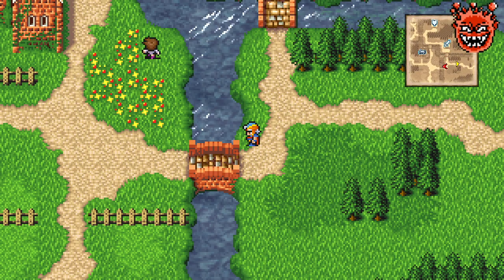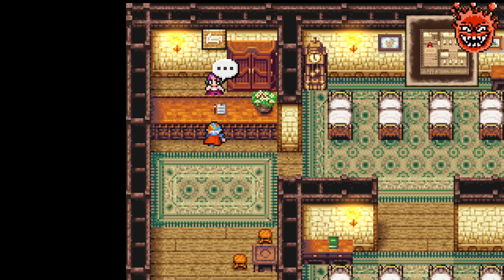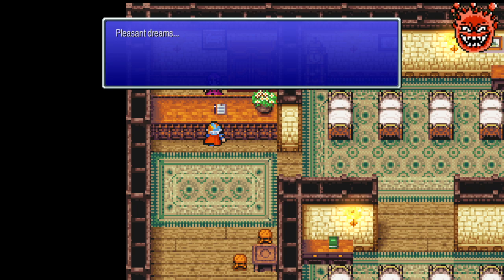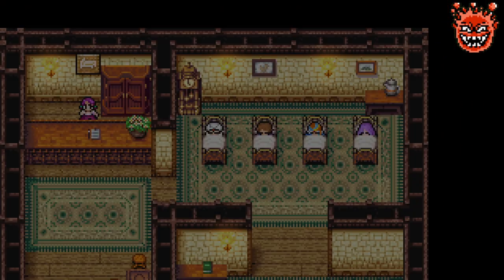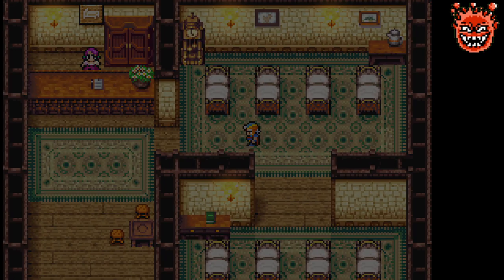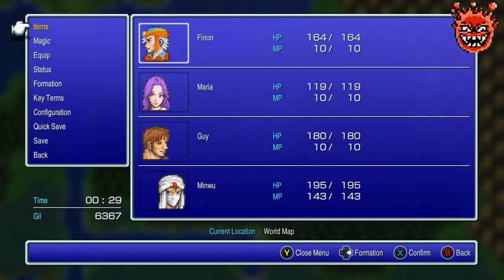So similar with stamina, what we want to do is start the battle with high MP and then end the fight with low MP. The problem of course here is that we don't have a cheap way of restoring MP, so after every fight you're going to have to visit the inn.